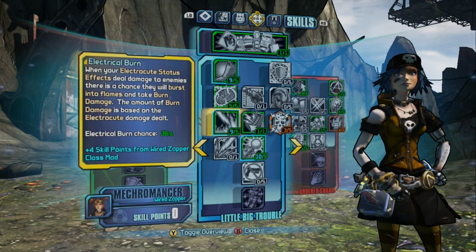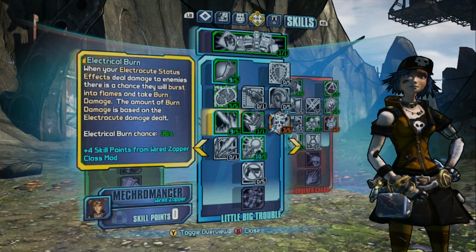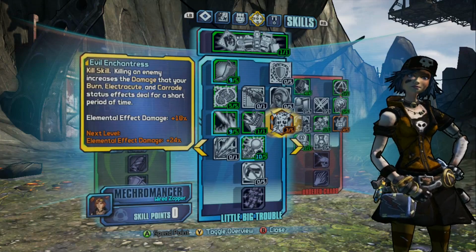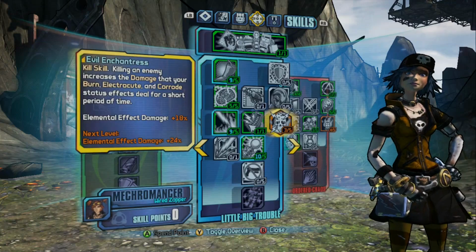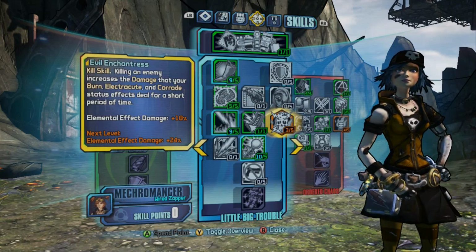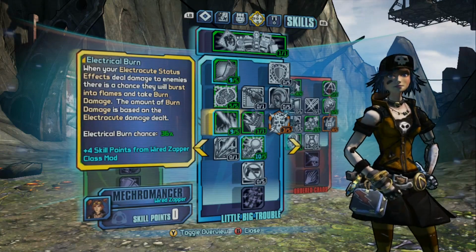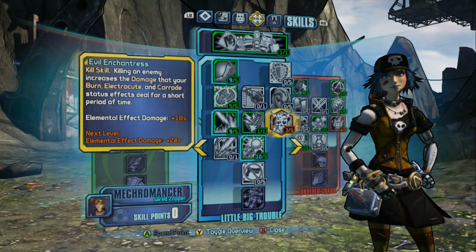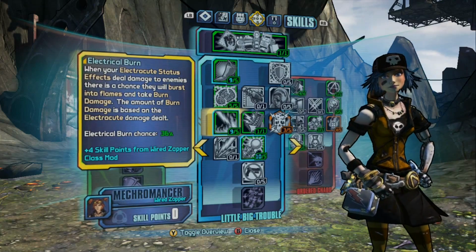Because let's say we're doing 10,000 shock damage per second, and this burn procs, it's going to be doing 10,000 burn damage per second. So because of that, I found that electrical burn was going to be better than just Evil Enchantress. Although Evil Enchantress is going to boost the damage that potential burn's going to do, I thought, well, I can give the burn an extra 6% damage, with 2 more points it would be an extra 12% damage. Or I could have electrical burn, which in a sense is going to double the potential damage it's doing. So, in the long run, think about it. What do you want? Do you want an extra 12% damage, or do you want to double the damage that you're doing? I think electrical burn's the clear winner here.